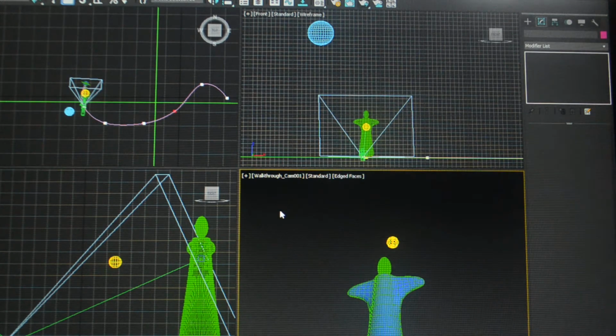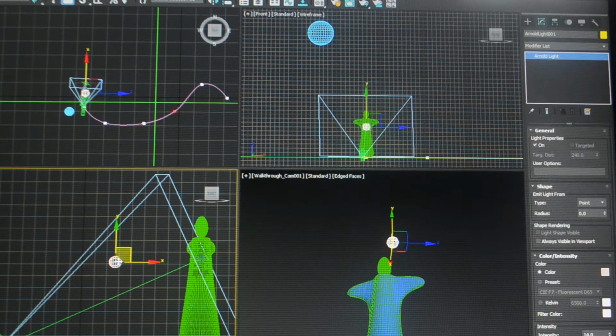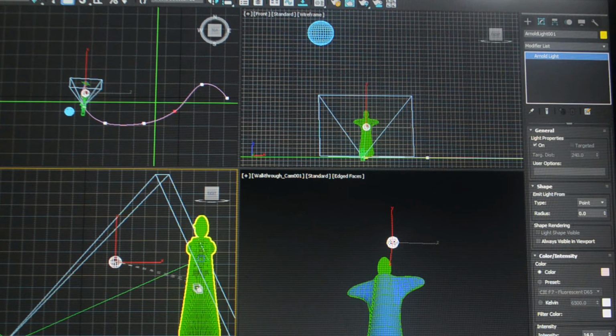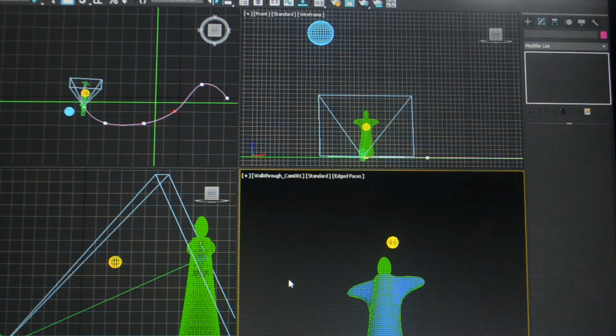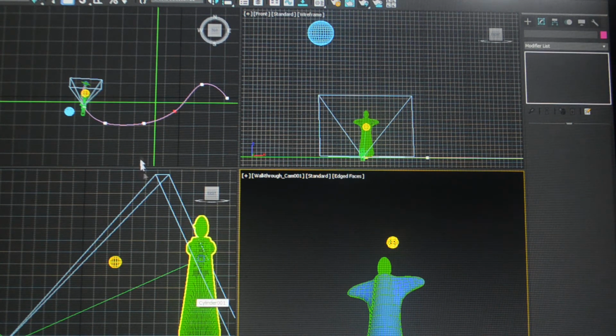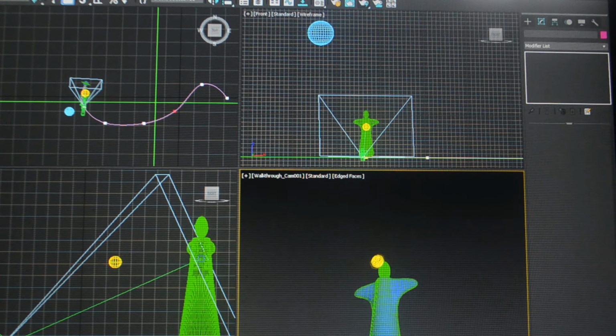And then what I'm going to do is link it. I'm going to select the light, and I'm going to come over here. It might be off camera here. I'm going to select my select and link. Okay? And now I'm going to click, hold, and drag, and link it to my character. So this is what's going to happen. I'm going to play this out. This is my animation. My camera and my character are set on the path. And now my light should follow my character.